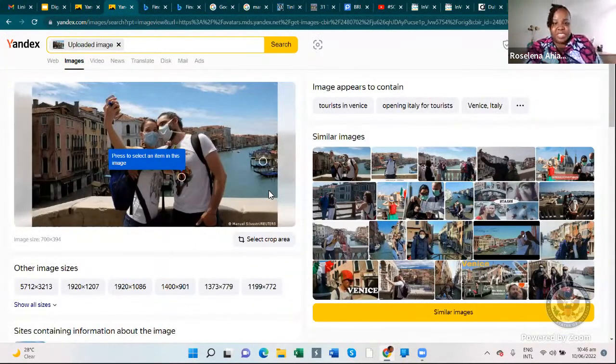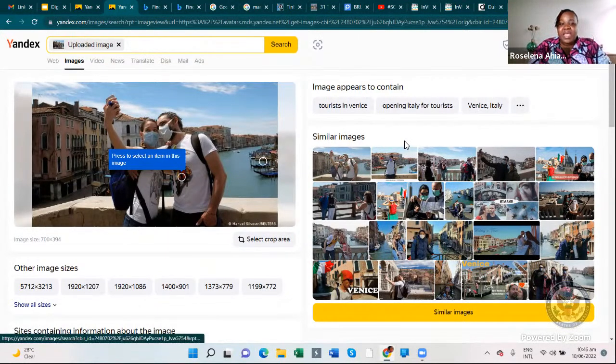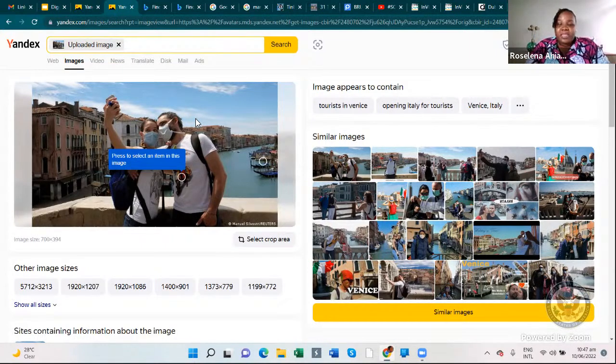I fed this picture into Yandex, and what the page does, like I said, is to show you visually similar images, as you can see, and it will be able to identify, in most cases, the location in which the picture was taken. So for instance, this says this happened somewhere in Venice, Italy. And for when you want to crop out and zone into a specific thing, for instance, this image is said to be taken of a couple somewhere just before an explosion. This is just me making something up.